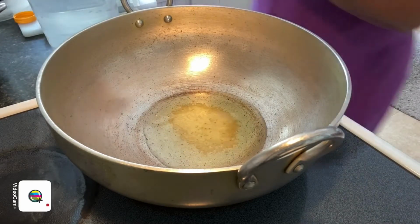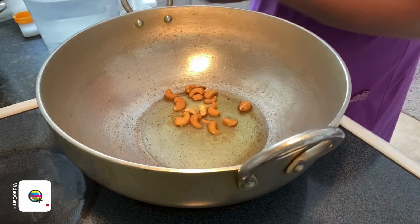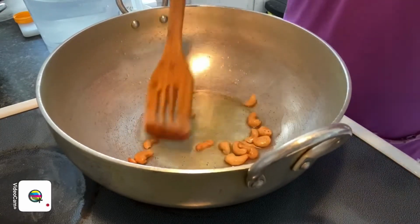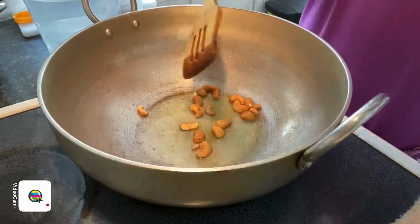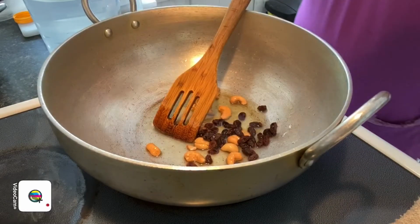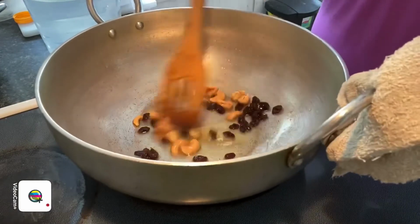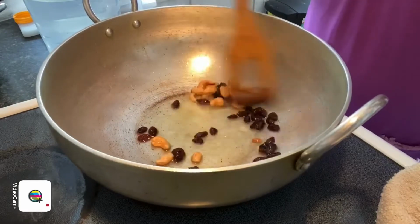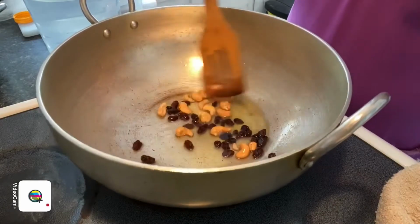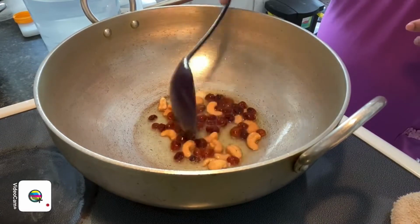So I'm going to add in the cashews first, and we're going to cook the cashews until they turn slightly brown. Then we're going to add in the raisins. Once the cashews turn brown, I'm going to add in the remaining raisins. Let's add this in and cook the raisins until they become a little bit plumped up. You will know once they become plumped up, then they're ready to be taken out. Let's stir fry this, cook this for another couple minutes. As you can see, the cashews are cooked and the raisins are already plumped up.